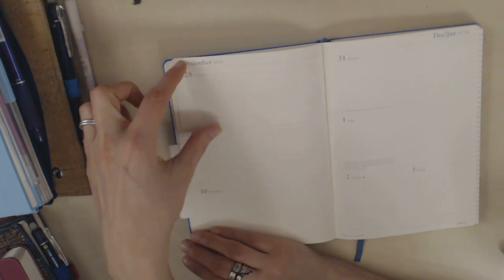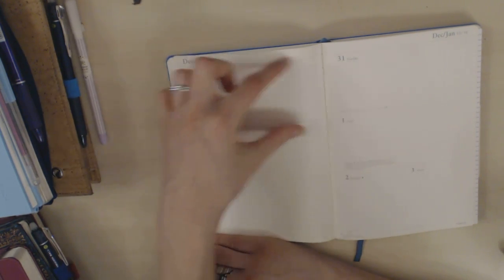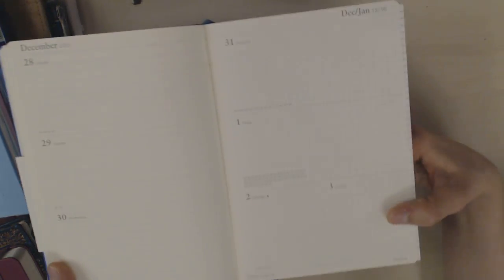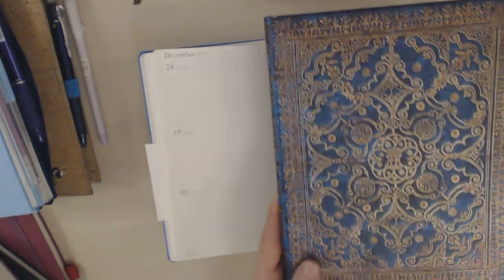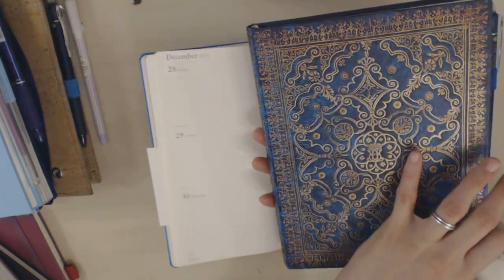So it's unlined, Monday start, and it gives you quite a big box per day. But of course that comes at the expense of the weekend, because just like the Moleskine, you have a shared weekend. And for me, again, that is a deal breaker, and that alone is what makes this the winner, in my opinion, in addition to the fact that it has this amazing cover and that it's really rugged and sturdy and just fabulous quality.